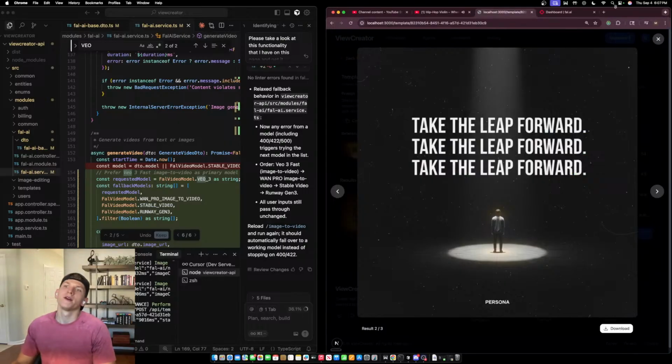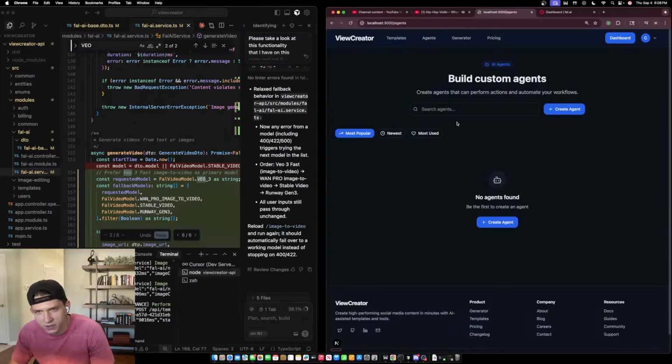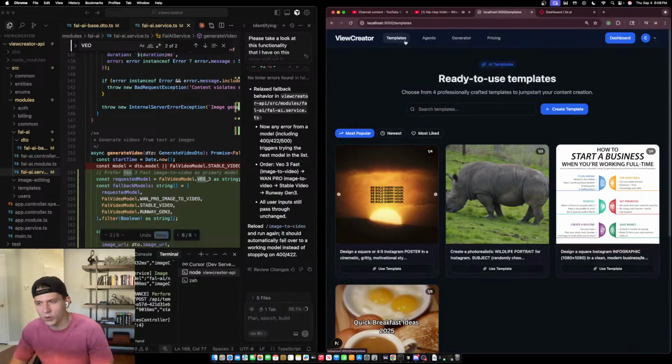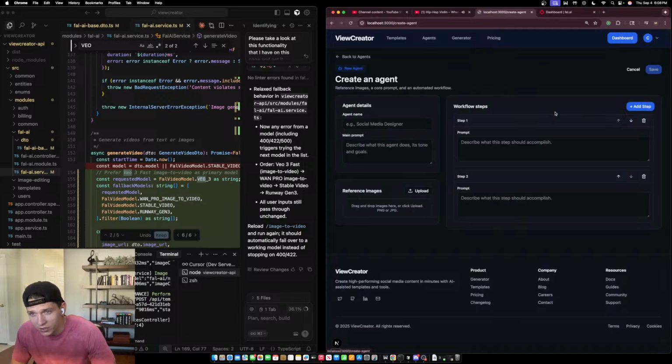So we created this logic, and the next logic that we need to create is agents. We're going to take what we built initially with this template idea, and integrate it into agents. So that with agents, you don't necessarily have to prompt again, but instead you drop in a template, and based off of that template, you're able to draft additional workflow steps.